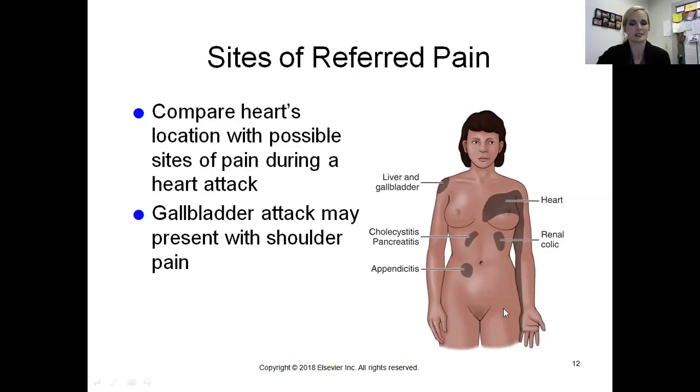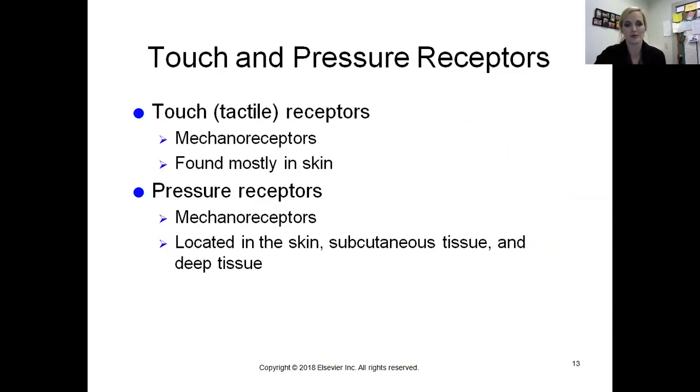And appendicitis, your appendix is actually located in a very similar area. So it's referring to, kind of close by. But pancreatitis, your pancreas is right here, so a little bit above that, sometimes it's referred to a different area of the body. So that's what that is. Referred pain is just pain that's sometimes in a different area of where that organ is. And so there's a lot of different signs that point to that particular organ that could be experiencing some kind of issues, even though that pain is nowhere near that tissue.